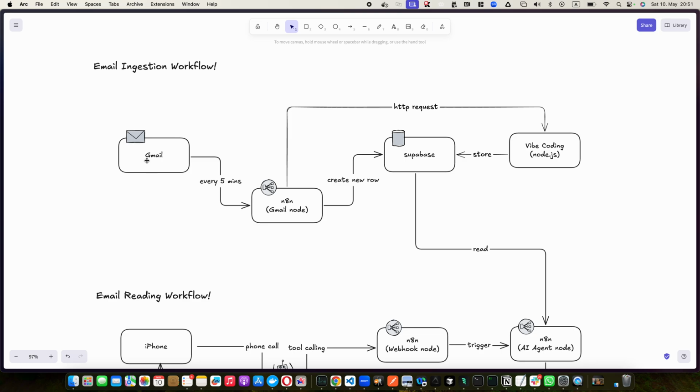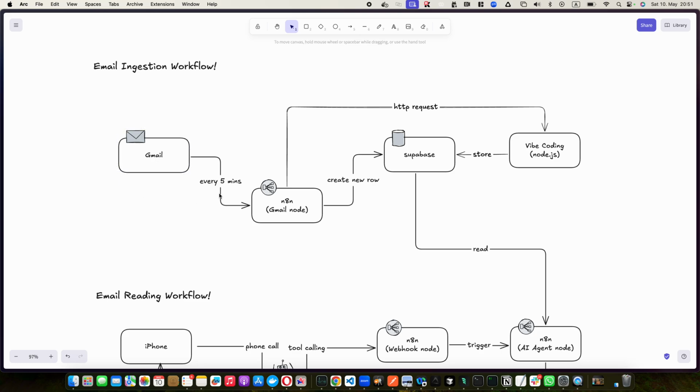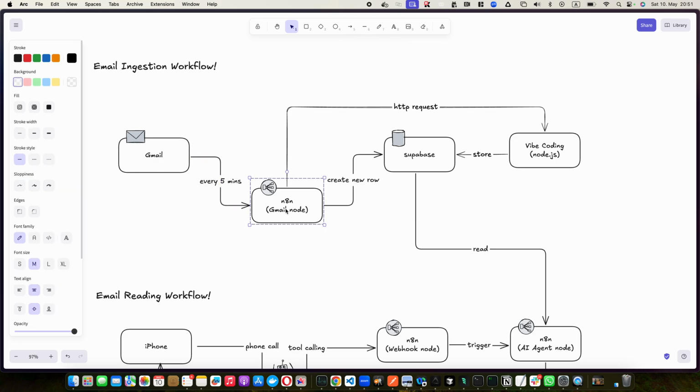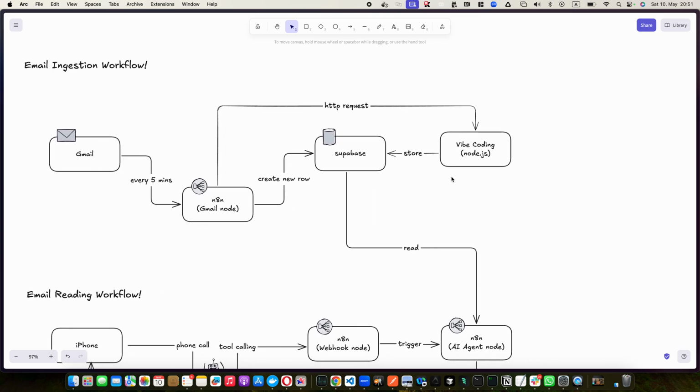The very first thing we will do is we'll take the Gmail node as a trigger in n8n, and we'll set a 5-minute or maybe every minute trigger on a cycle. Every minute it will fetch new emails, and then this email will be stored inside a database. Why this? Because then we have a source where we can query the last 5, 10, 20, whatever number that we decide.